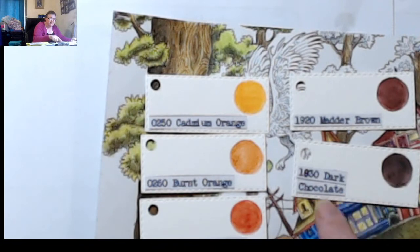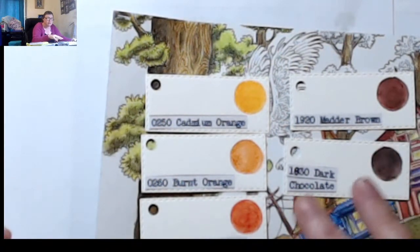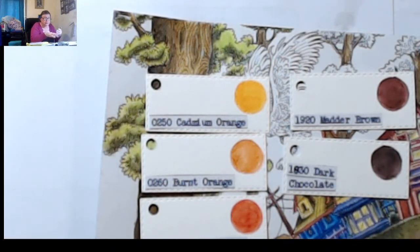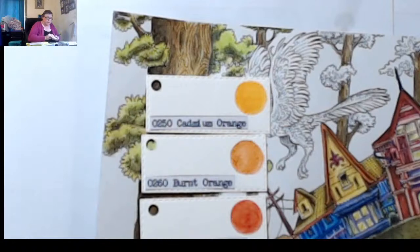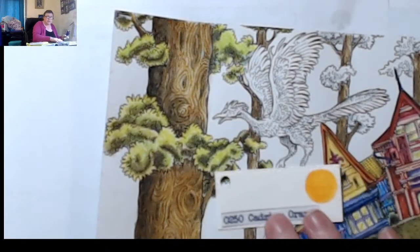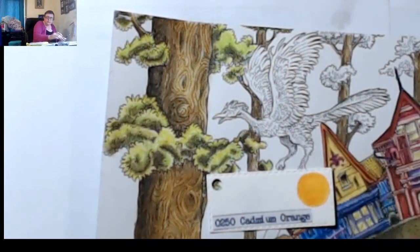And for shading areas, I've picked Madder Brown and dark chocolate. Now, the dark chocolate in Inktense isn't very dark chocolatey. It's more on red tones, but it's great for shading on the orange and red spectrum, so that's why I've picked that one. So just them 5 colours, that's all I'm going to be using. And I'm going to start with lightest, which is cadmium orange. And I'm going to mix the colours straight on the paper this time rather than on the palette and pick it up and put it on. Mix first layer on the paper, set it, then I can mix and add more as I want.